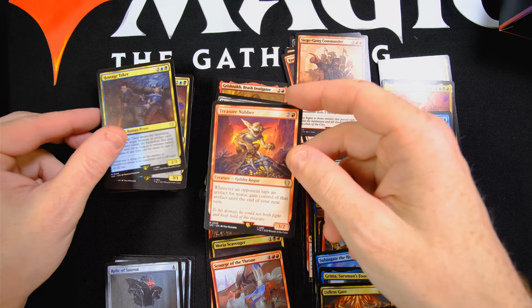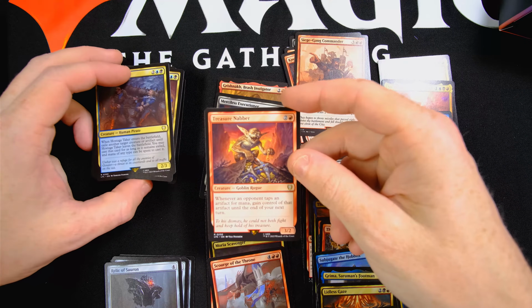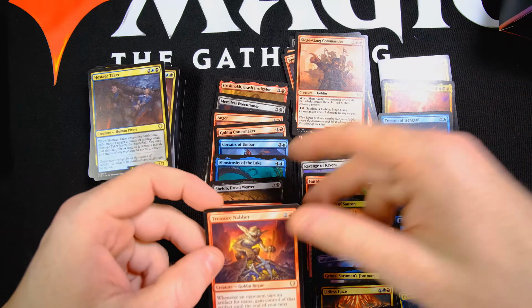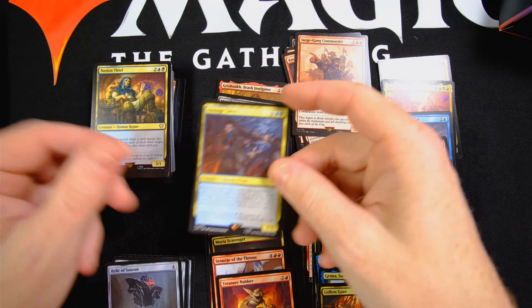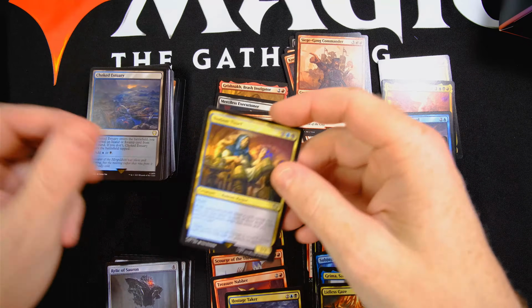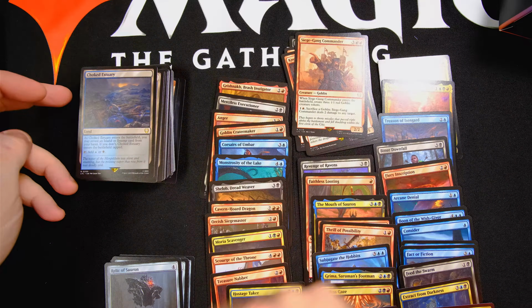Treasure Nabber, hilarious card. When an opponent taps a mana artifact for mana, you gain control until the end of your next turn. So a really good way to be able to get up to Saruman and lock people's Soul Rings down. Hostage Taker, I love it because you can steal someone's Soul Ring and recast it. Notion Thief, amazing. If someone's going to draw a lot of cards, you can steal their draws.